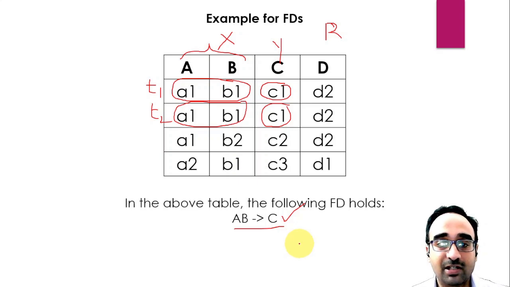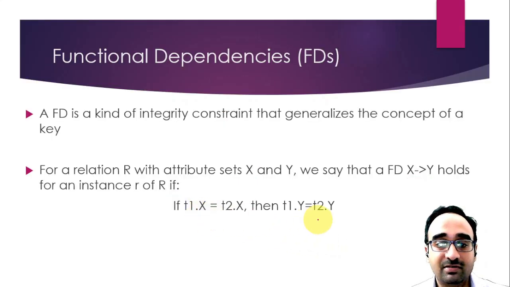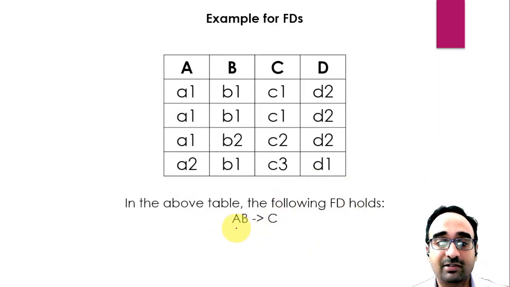Okay, I hope the example is clear. So once again go through the definition and look at this example and see whether this functional dependency is right or not. It is right because it is following the definition. When a1 b1 is equal to a1 b1 in 2 rows, then this c1 should be equal to c1. Now are there any more functional dependencies? Can you tell me? Pause the video and take some time and come up with any more functional dependencies.